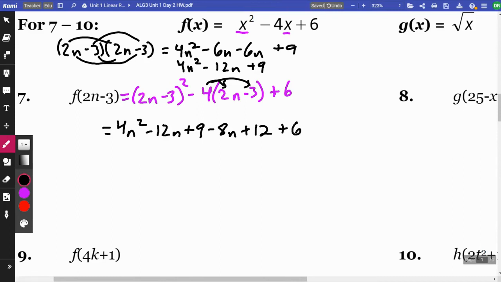So we have everything basically simplified. We just need to line up some like terms and see what we get. It's a good idea to check our signs at this point, make sure we didn't make any mistakes. But this would be a positive 9 up here because we did negative negative, so that's true. This is a positive 12 because of the negative 3 and the negative 4 that multiplied to it, and then 6 is there, so that's fine.